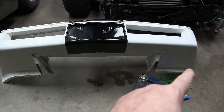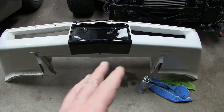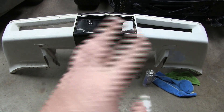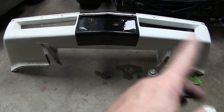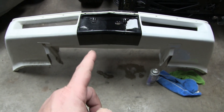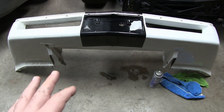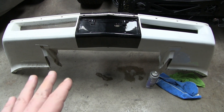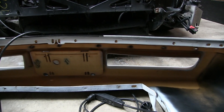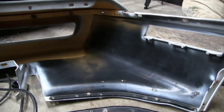I did that whole right side of the fender cover — that took me about 15 minutes. So to do the other side is going to take 15, and then I've got to flip it over and do the inside, so it's going to take me about an hour just to clean this one part. I swear I feel like I clean more things than I'm actually working on, but I've got to do it because I want it to turn out right, I want it to come out nice. After an hour cleaning this sucker, inside and out, I got it pretty darn clean.